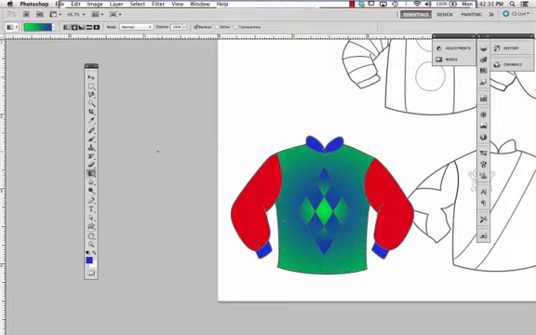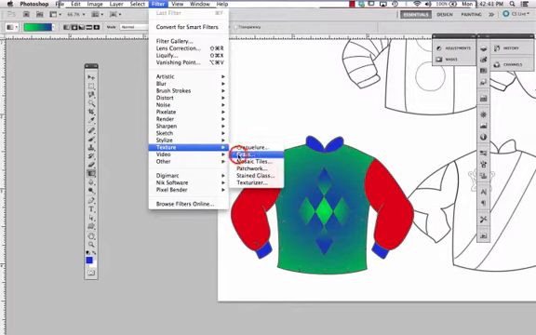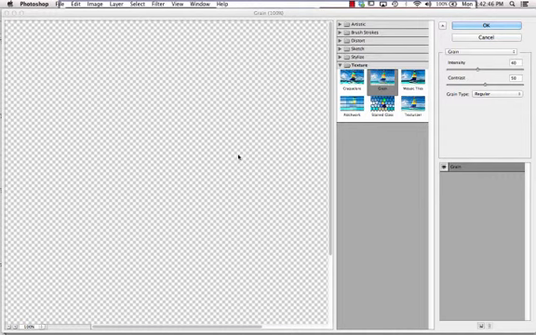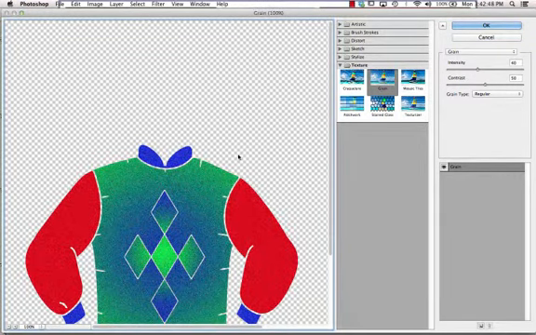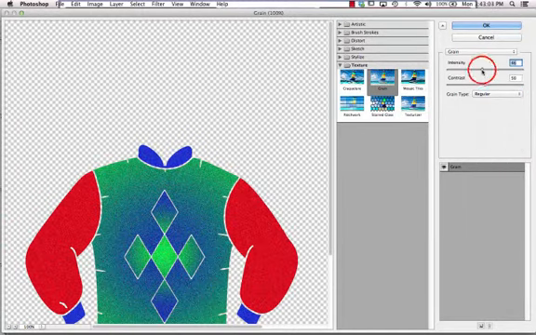So I have a very plain shirt. It looks flat. It does not look real. So what we need to do is add texture to it. So what you have to do right now is go up to filter, go to texture, and add grain to it, because you can't do what we want to do after that without texture. You can mess around with the intensity of the grain and the contrast, the grain type, whatever you want to do. You can try it, play around with the different things. For this assignment, I'm just going to do that. I'm going to press OK.